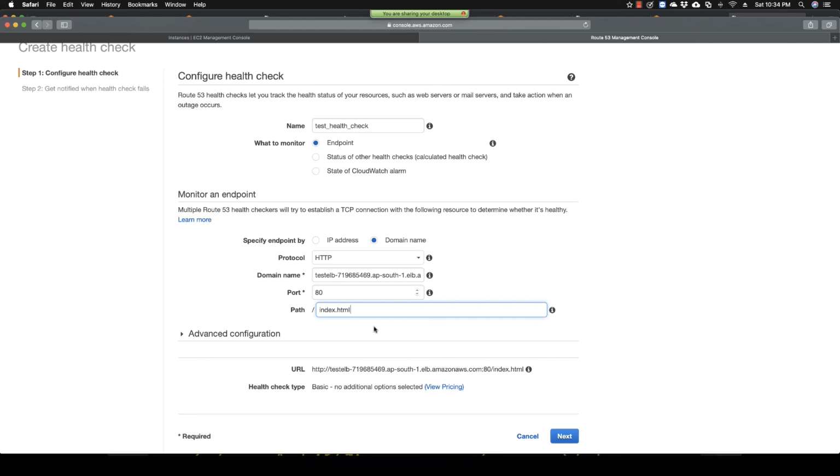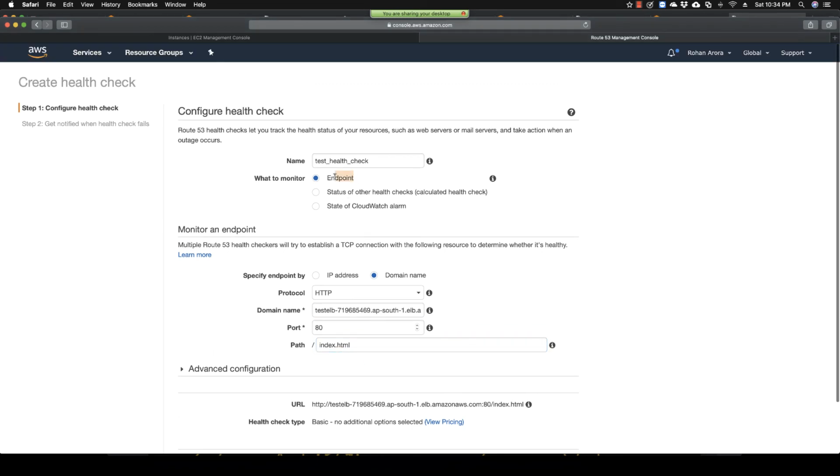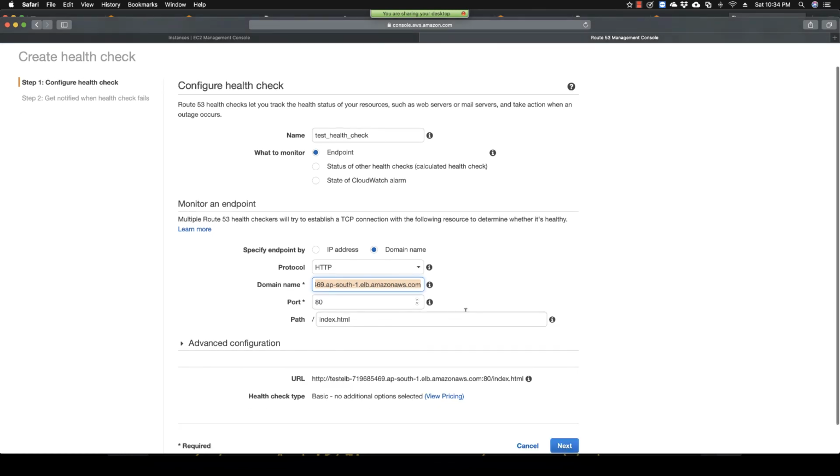This is the domain name of that endpoint because we are using the load balancer. If you choose IP address, then you have to specify the IP address of the instance, if you're going with instance failover only. But right now, this failover will happen if the load balancer shows the instances out of service.